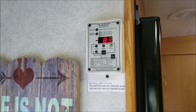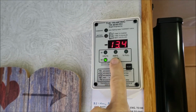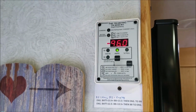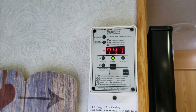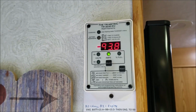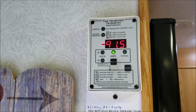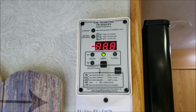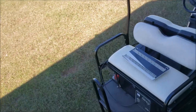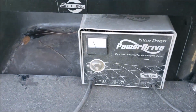So the batteries are at 83% right now, and in fact I've just plugged up the golf cart to charge it up. I've got it on watts instead of amps, so we're doing a negative right now, about a negative 80-90 watts, because the amps on this battery charger are pretty high. But it's dropping down some.